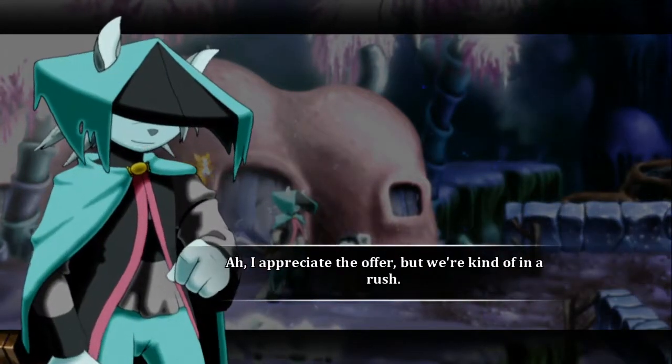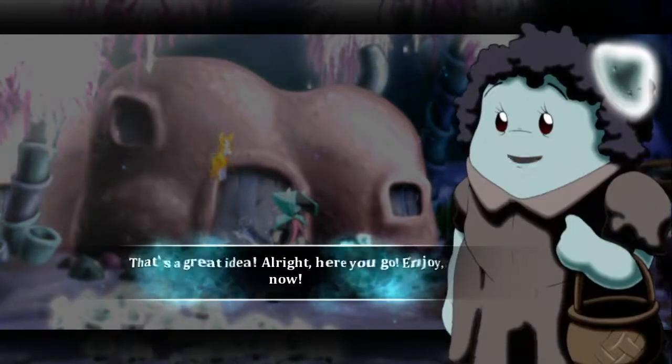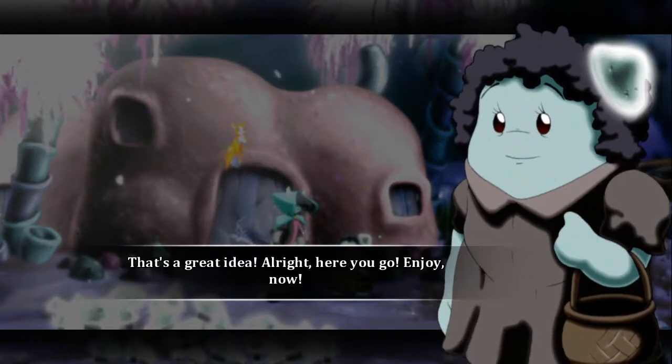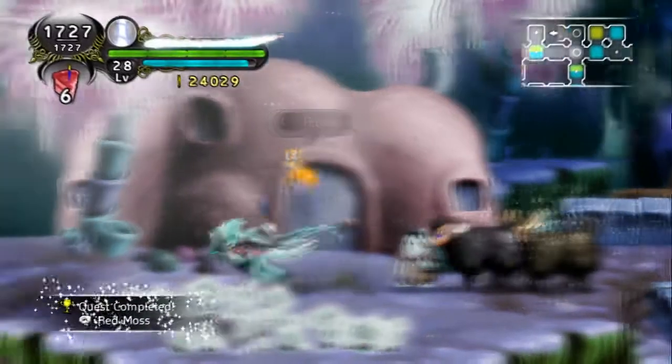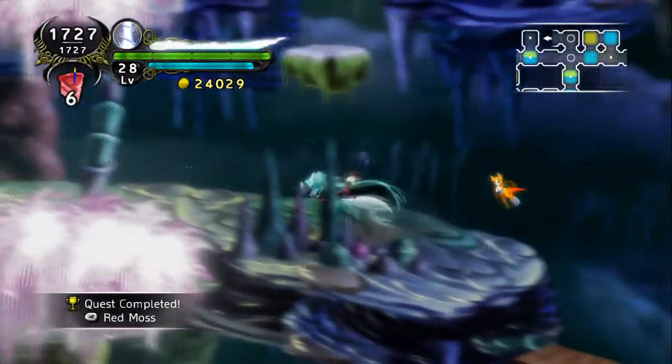I appreciate the offer, but we're kind of in a rush. So we'll take it to go. That's a great idea. All right, here you go. Enjoy now. Thank you, Flowhop. Take care. Well, thanks a lot for that then. And that means we get more food, so let's carry on.